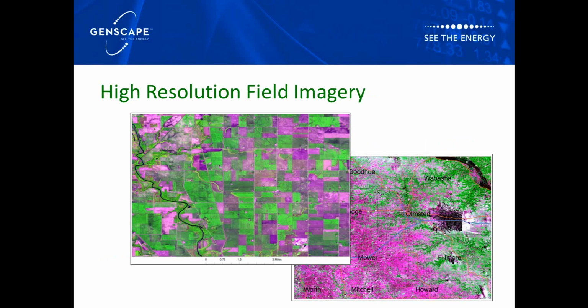This is a 5-meter near-infrared RapidEye image that basically shows you corn emerging out of the ground. You can even see in darker green earlier planted corn. Corn you can see in purple, non-corn, and in the picture on the lower right, especially you can see a lot of drowned out fields as well, as a lot of areas were affected by strong rains last year.